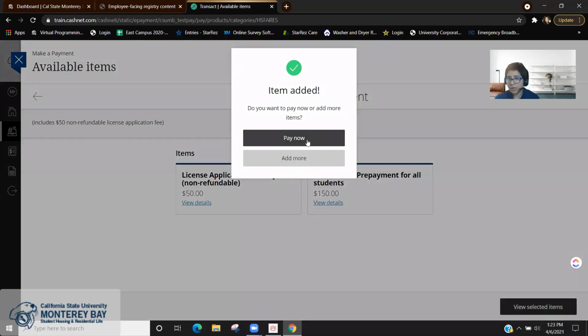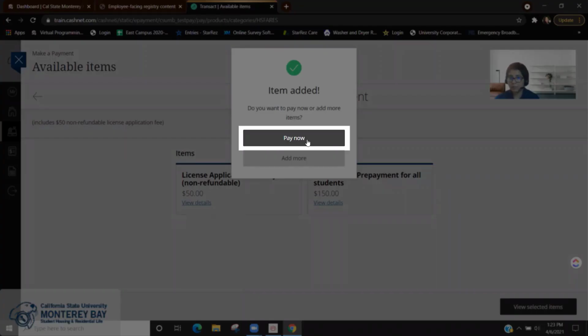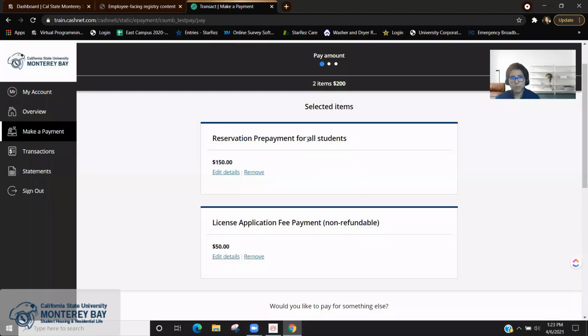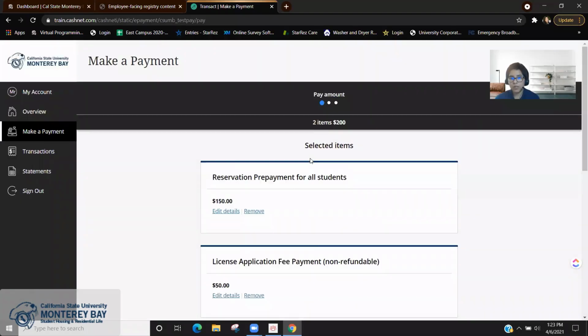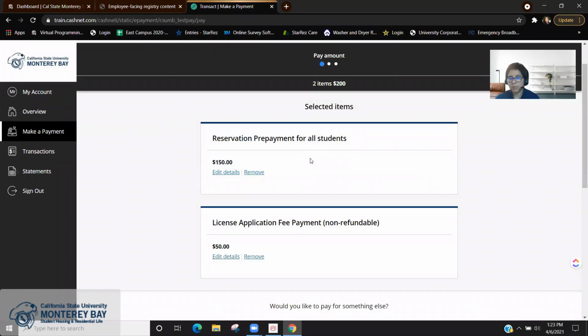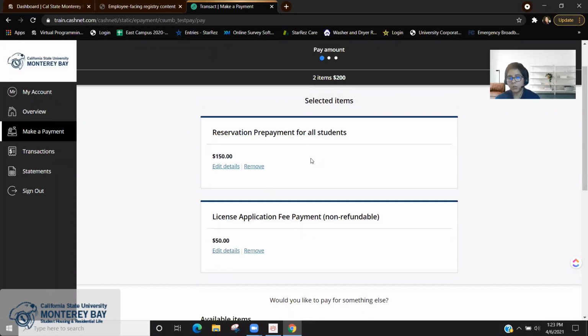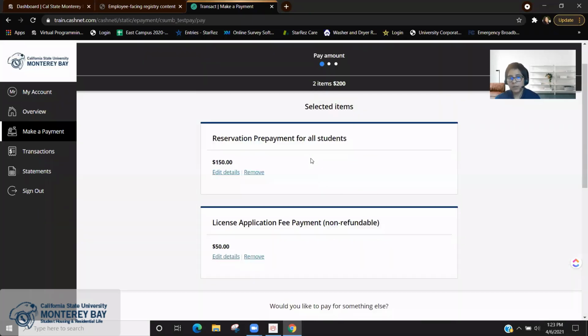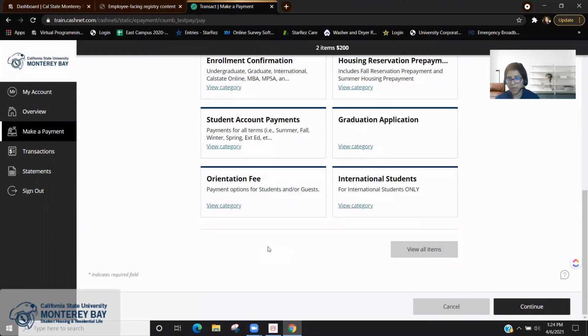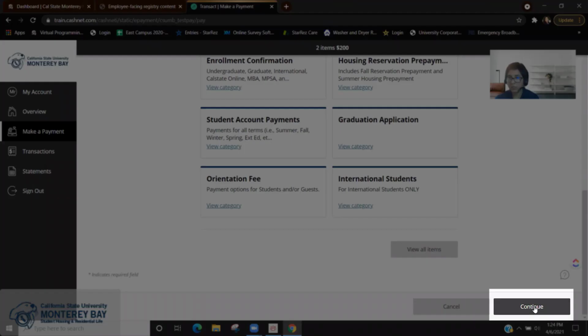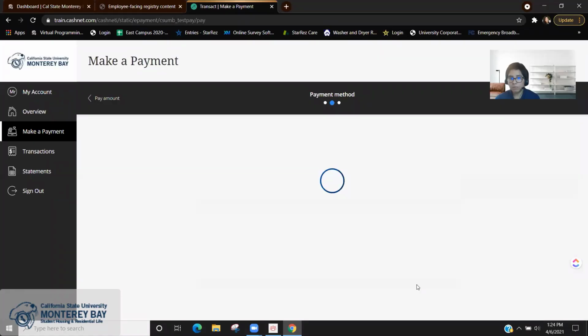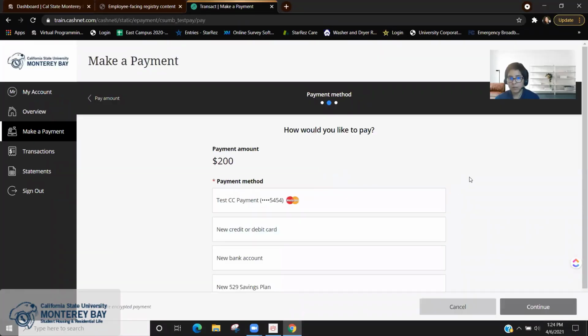Now that I am ready to process these two transactions, I'm going to select pay now. From here, it will give me a summary of the two charges that I have in my quote unquote checkout to process. Now that I have confirmed everything looks great on here, this is what I want to pay, I want to scroll down to the bottom, and I want to select continue to continue to process the payment.